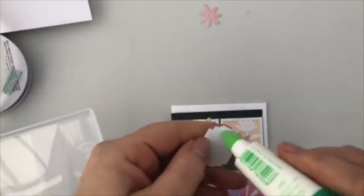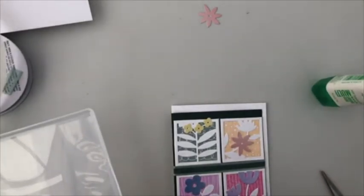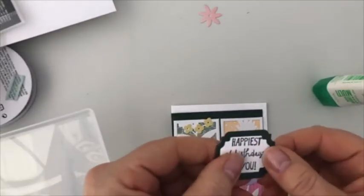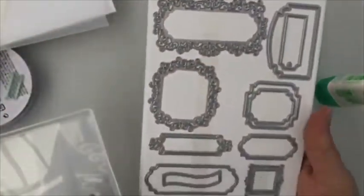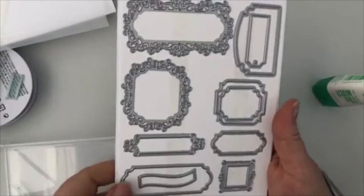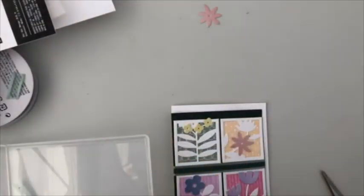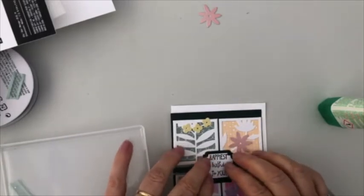And then we've got... Happiest of birthdays to you. Boom. And this is from the Ornate Frames die, which I love. I'll show you. Look at all these ornate frames. These are the ones that I've used. Layering. Absolutely gorgeous. Love it. Are they new ones? They are. Oh, I might have missed them. Stick that on. Boom.